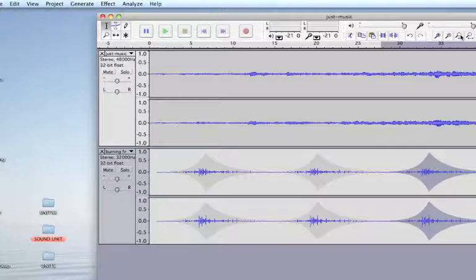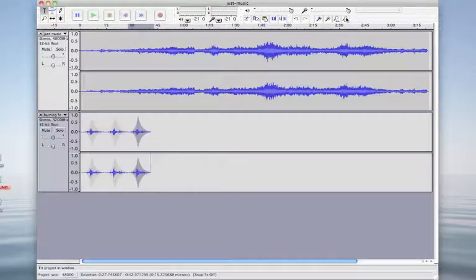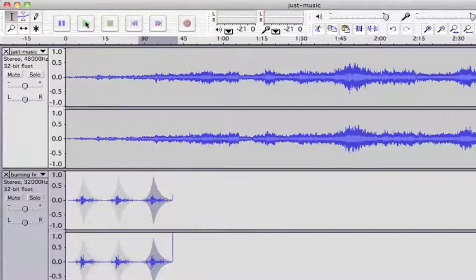Let's zoom out so the entire project fits in our window using this zoom tool here. And play the project from the start.